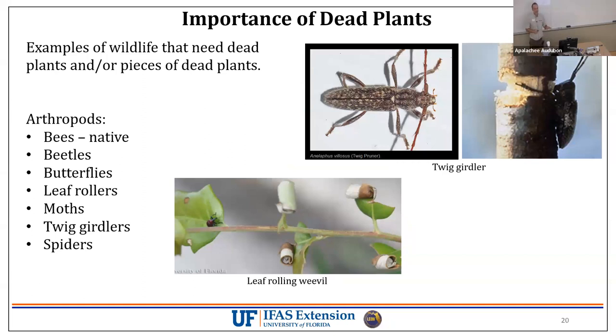These are some of my favorites. My children get annoyed with me walking around because I'm like, twig girdler, twig girdler. But hickory trees, Helen Roth, I know you see twig girdlers out that way. If you ever go to Terea, Garden of Eden, and you see a hickory branch on the ground, look closely because oftentimes it's been perfectly cut, almost like someone took a saw and very carefully sawed that branch off. It's a twig girdler, right?